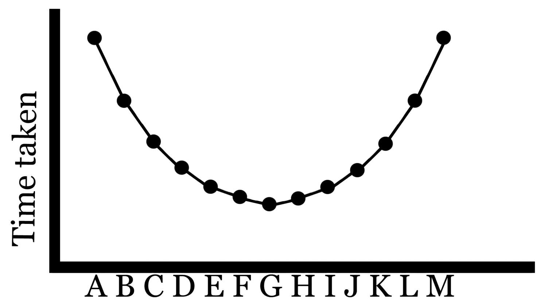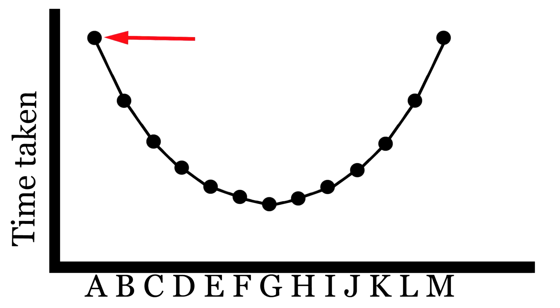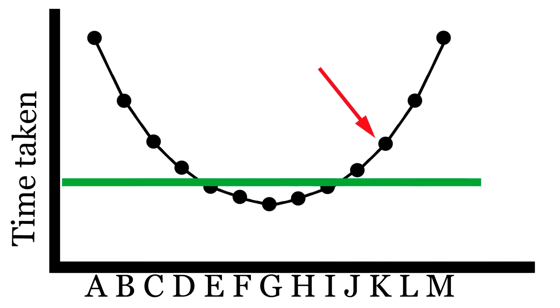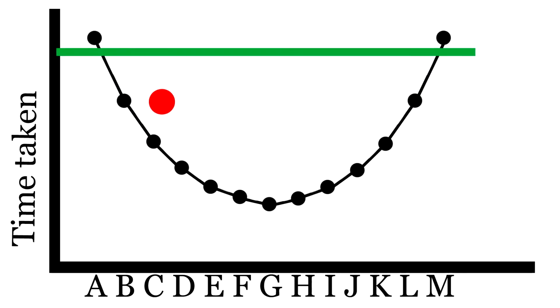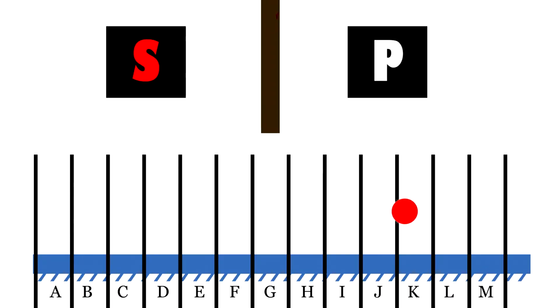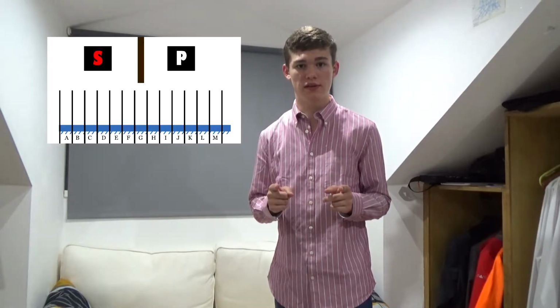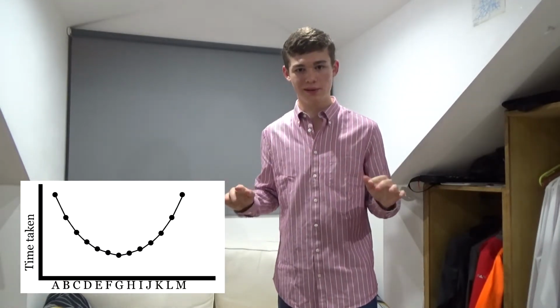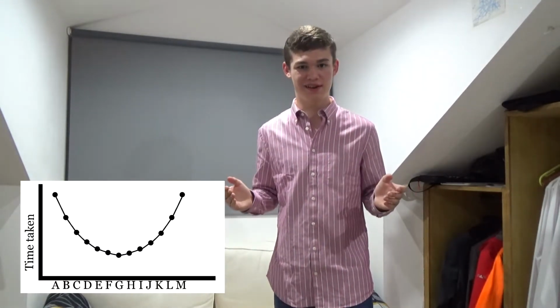Time for the graph. The time taken to get there is on the y-axis. The strip letter is on the x-axis. Time taken to get to the detector from A is high because it's a very indirect path. As we move towards G, the paths get more and more direct, so the time taken becomes less. As we move past G, the time taken increases because the paths become less and less direct. I mean, look at M. It essentially overshoots the mirror and then bounces back up. Since the source and the detector are actually the same height, we get this nice symmetrical curve. That wasn't an accident. We set it up like that because we wanted a nice smooth curve.